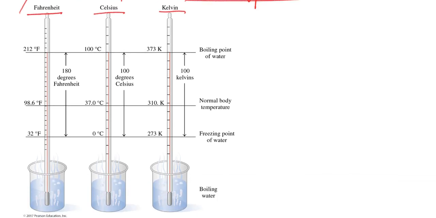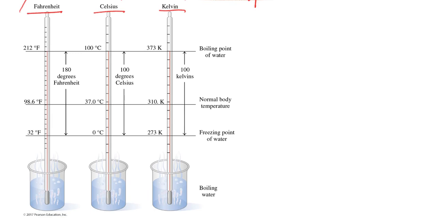What you have here in this figure is a diagram of thermometers that are scaled with each of those temperature scales that we've been discussing. If we refer to the Fahrenheit and Celsius thermometers, we should come up with two important observations right off the bat. The first of those is that the temperature scales do not begin at the same point. What we have in these beakers is boiling water. And as it turns out, it's the behavior of water that controls the reference points on the temperature scale.